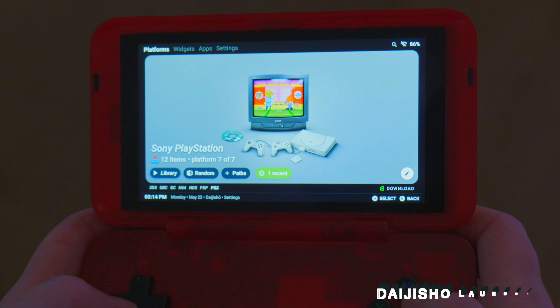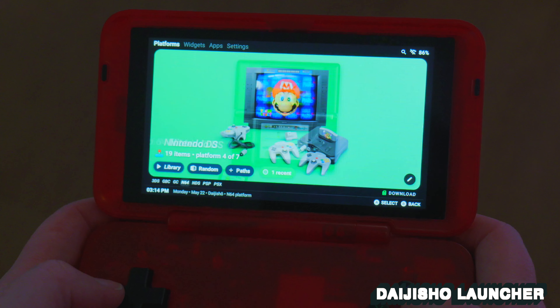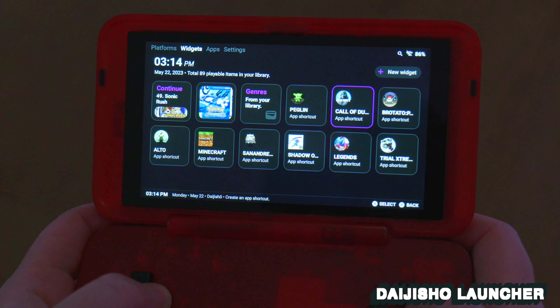So let's take a look at how I've set it up. I've decided to use the launcher DiGShow — I'll put it on the screen. I think this is a very pretty looking launcher and most importantly it is free. You can just download it from the Play Store. I chose this launcher because while it is a touchscreen device, the touchscreen on the top is a little bit awkward to use, so I wanted to navigate as much as possible with the buttons — and you can through this launcher. You can just use your shoulder buttons to navigate, and it feels more like a handheld rather than an Android phone. I wanted it to feel like a console.